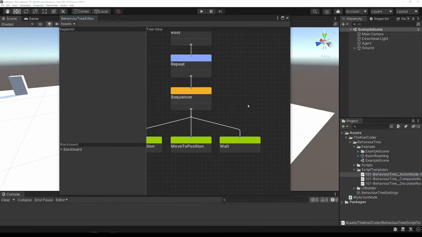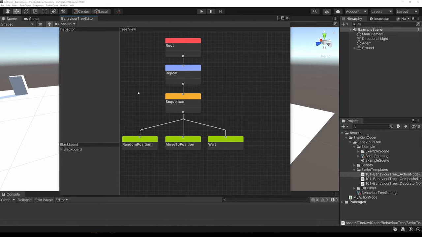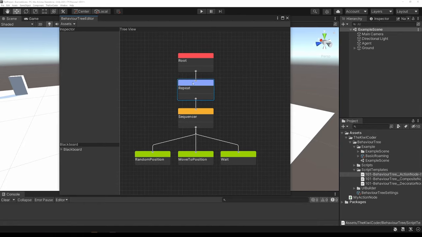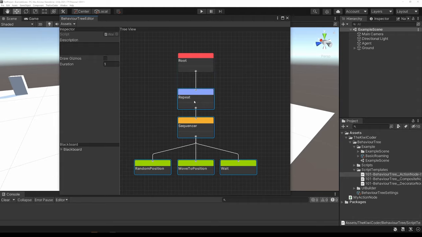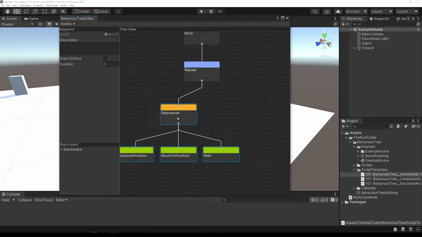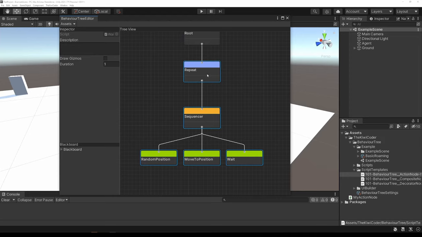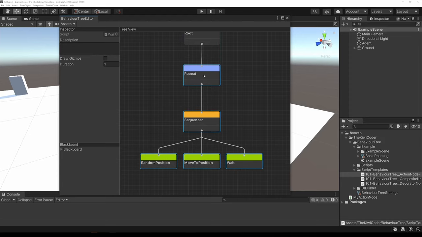Cool. And one other thing I've added, which I didn't cover in the previous videos, is a double click handler. So I can double click a node and then it will select all of the nodes underneath it. So it'll select the entire subtree. And this is really useful if you have large behavior trees and you want to rearrange and refactor the layout. Then you can just double click a node, select that entire subtree, and then just drag it around, which is really convenient.